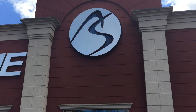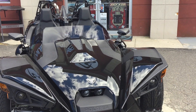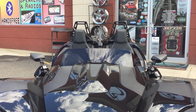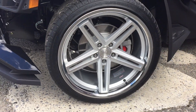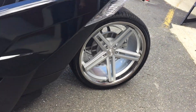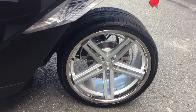Hey guys, we're over here at Avenue Sound, Freeport, New York. We got a brand new 2017 Polaris Slingshot and went ahead and did some lighting, wheels, and audio upgrades. We installed 20-inch wheels up front, 22-inch in the back, and it's got a super aggressive tire on it with a nice clean look.